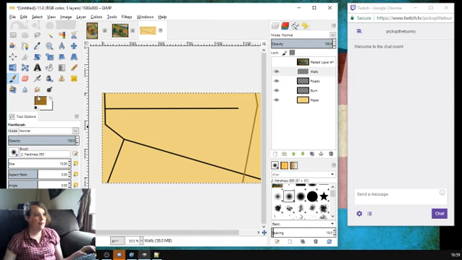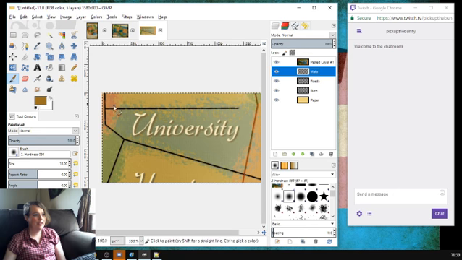So now we have our major roads done. And we're going to be focusing just on the university district, so we're only going to really be worrying about the roads that are in here.